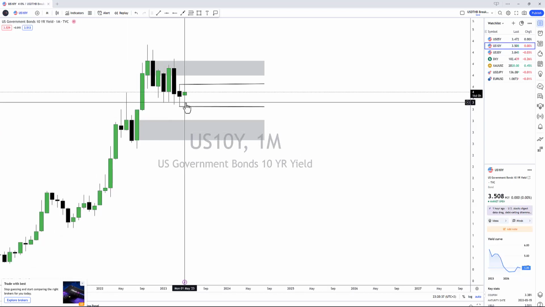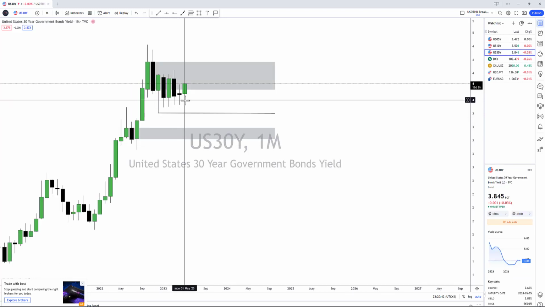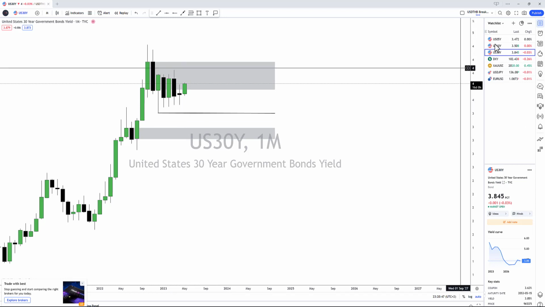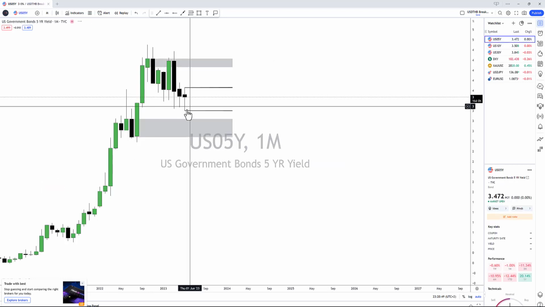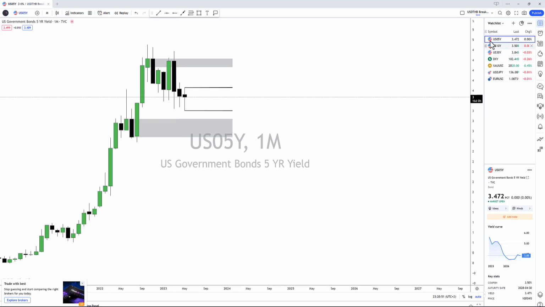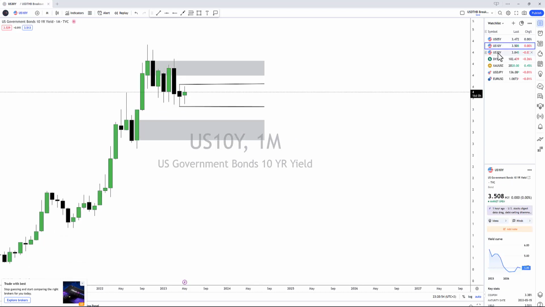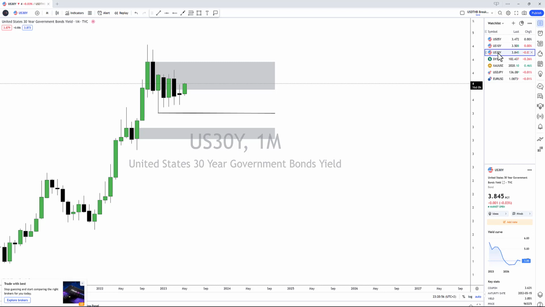The 10-year, they haven't created a new low. The 30-year, they haven't created a new low. But you can already see the end result of that. At a time when the 5-year created a new low, the 10-year and the 30-year were also returning to fair value on lower time frame for a push to the upside. But that's a short-term narrative that you can use. For now, I'm leaning to more of a higher time frame narrative.